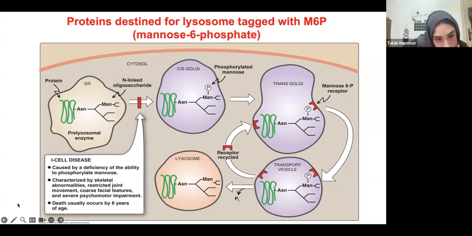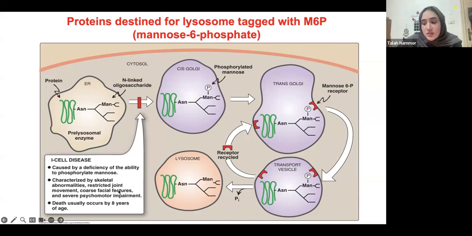Now, all of these are going to cause these symptoms, which are basically skeletal abnormalities. Anywhere we have lysosomes, and we have the glycosaminoglycans, that's where this will happen. So they'll have skeletal abnormalities. They'll have restricted joint movement. It makes sense because we said in the joint, the cartilage and the synovial fluid all contain GAGs. But the joint movement is going to be affected.